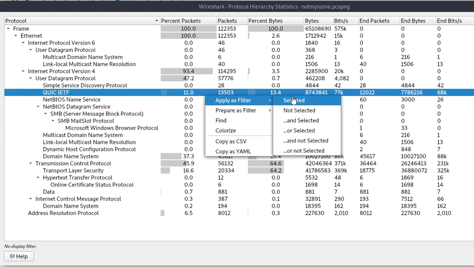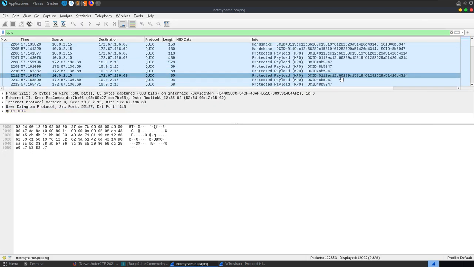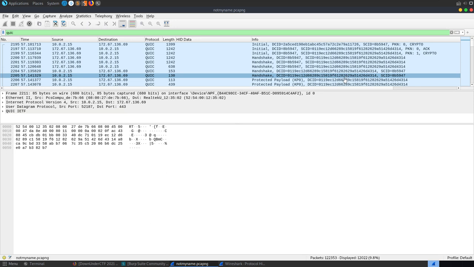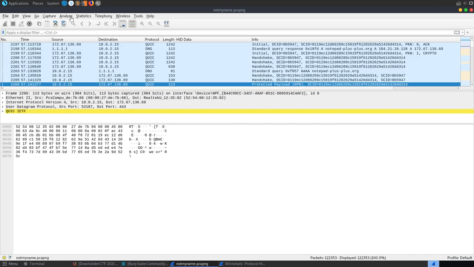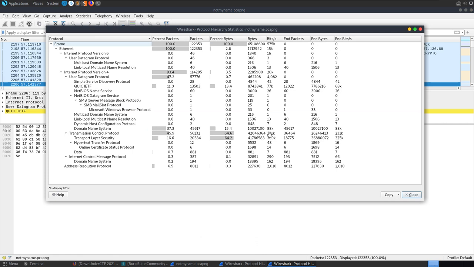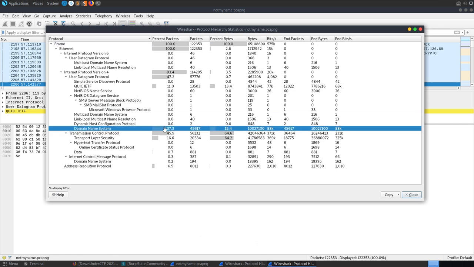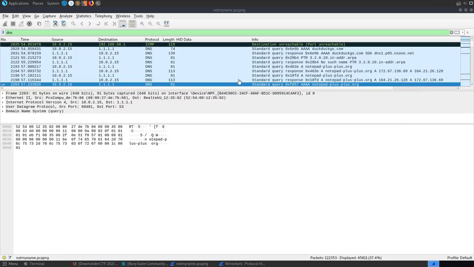I initially had a quick look at this because I wasn't too sure what that is, and thought it might be of use. We can see some hex values here, although it looks like it's the same throughout. So if we jump back over to our protocol hierarchy again, I've still got it open here, then have a look next at the DNS, because we've got quite a lot of DNS data there. It's nearly 40% of all the packets.